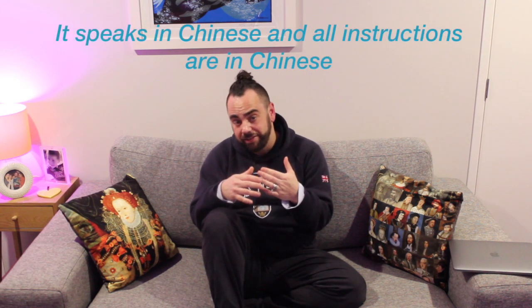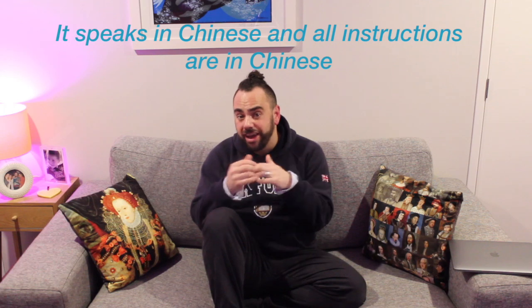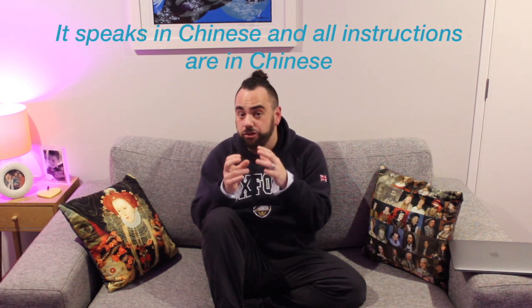The Aqara hub is part of the Xiaomi brand from China. Aqara is kind of their break-in to the Western markets. Xiaomi also produces another hub, the Xiaomi Mi Jia hub, which is essentially the same as the Aqara hub but with a few noticeable differences. Firstly, the Xiaomi Mi Jia hub is only in Chinese, and to work in New Zealand it has to be set to the location of mainland China.